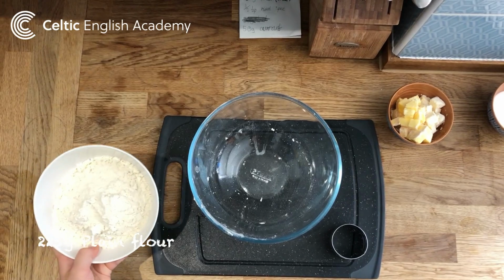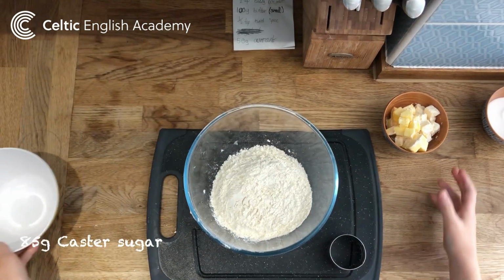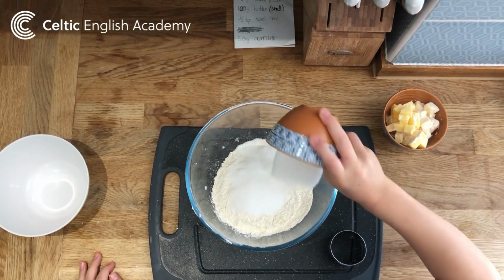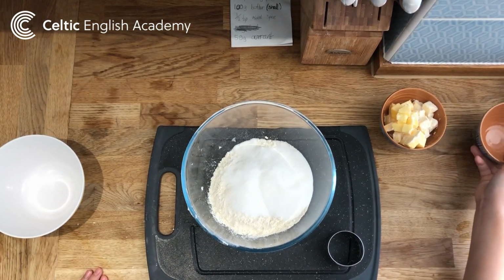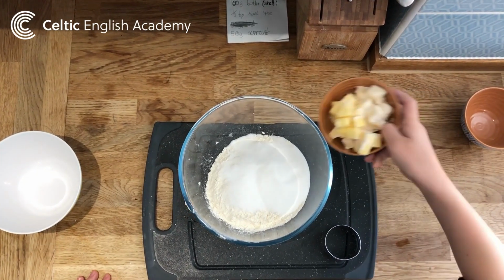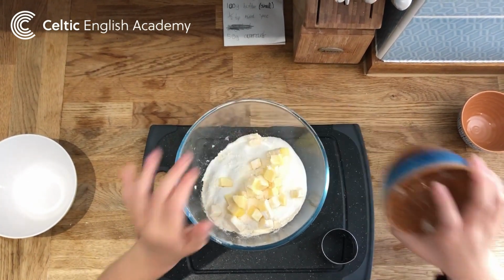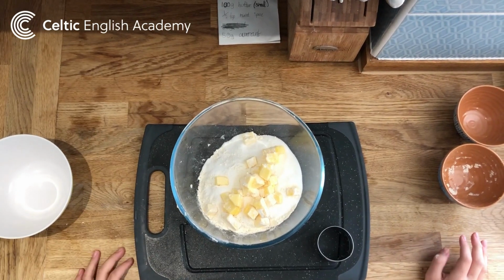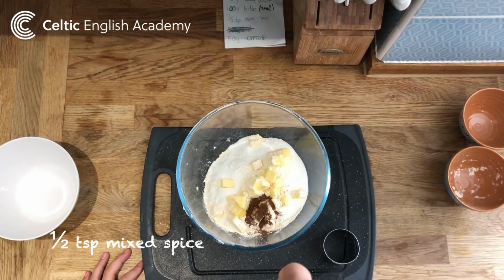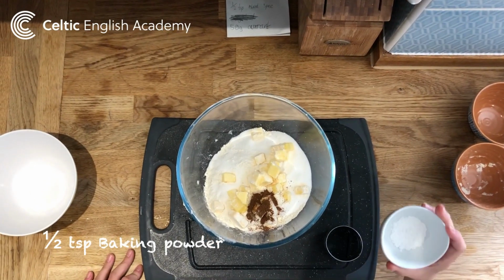So, first we're going to add 225 grams of plain flour. Secondly, we're going to add 85 grams of caster sugar. Next, we're going to take 100 grams of butter, cut into small pieces. Now we're going to add half a teaspoon of mixed spice. Next, we're going to add half a teaspoon of baking powder.